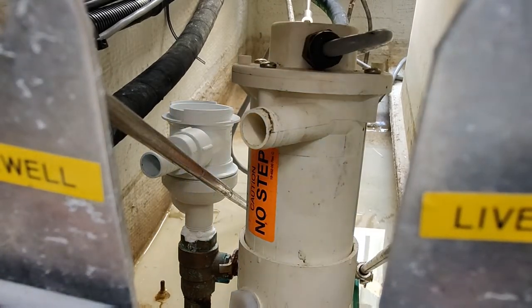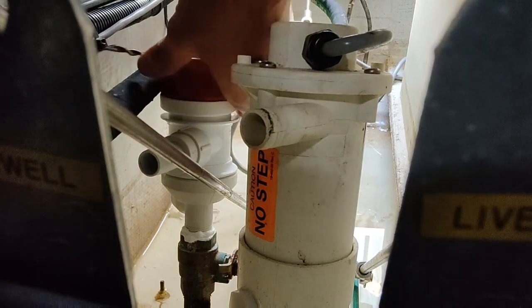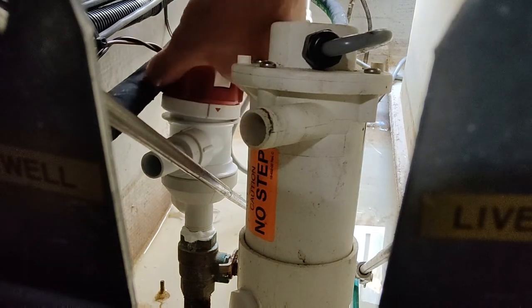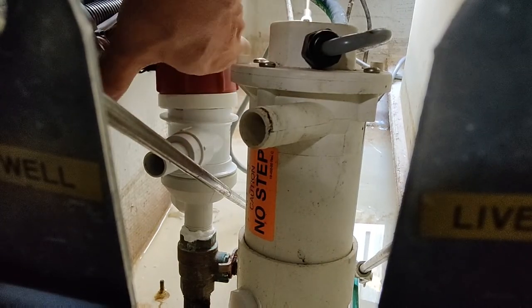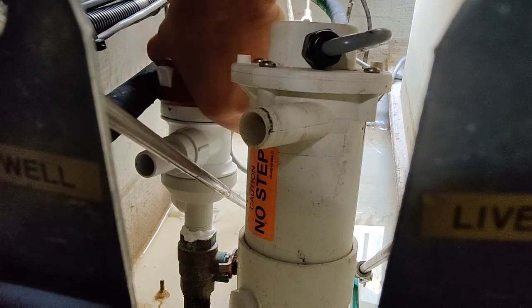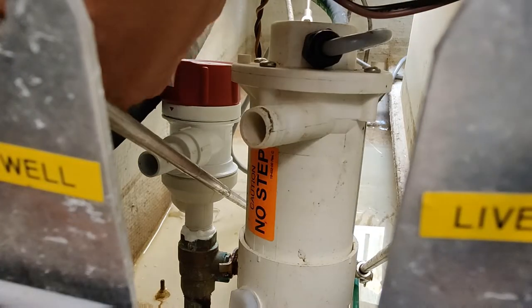Alright, we're already pre-wired here. I knew it had a Deutsch connector, so I did it before we came. I knew I was going to switch this out because we talked about swapping it to this style pump for easier access later on. Everything's always in my way. There we go. There it is. It just clicks in. You hear that? Click it right in there. Tight. We'll get our lines back on there.